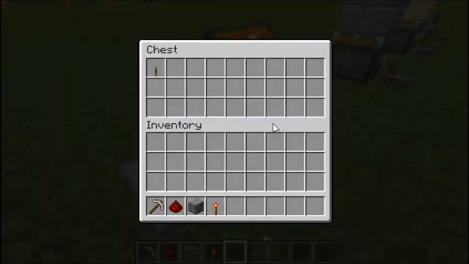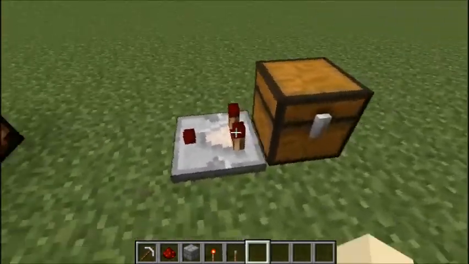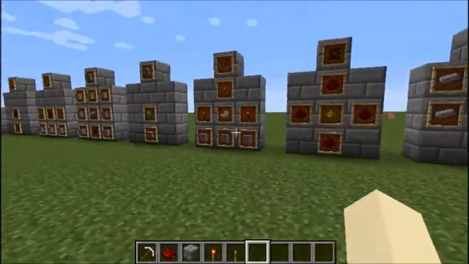In order to get a signal strength of 15 on this, for example, I'd have to fully fill this up. Because there was only one item, it only did a signal strength of 1.